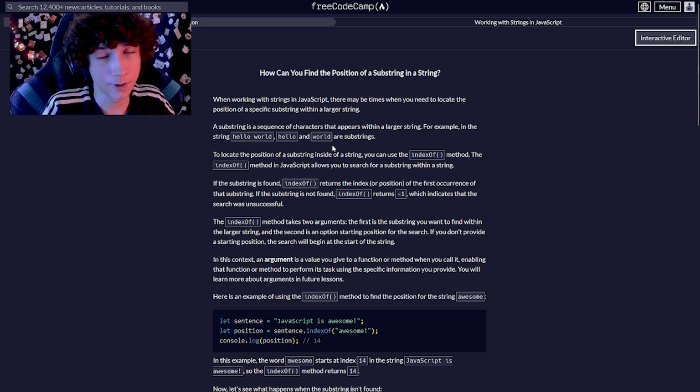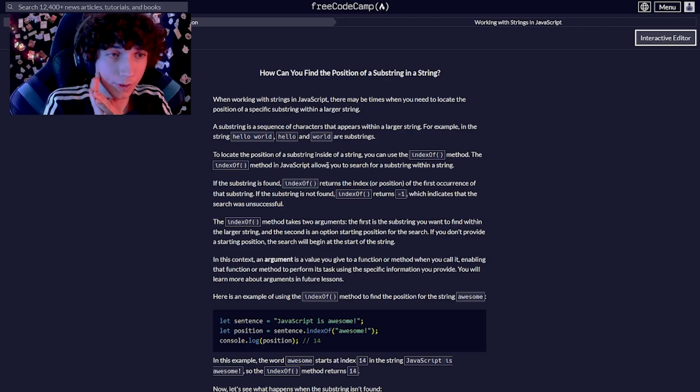Yeah, we know this, and I know this from Python tasks I had back in school. So to locate the position of a substring inside of a string, you can use the indexOf method, and if I'm not mistaken, there is a similar function in Python called index.